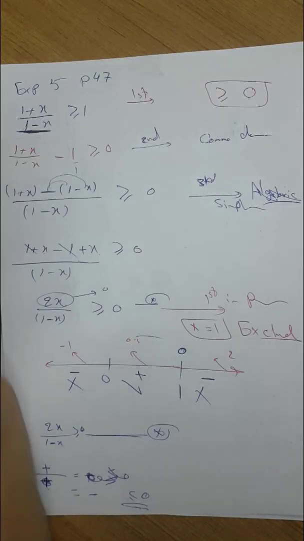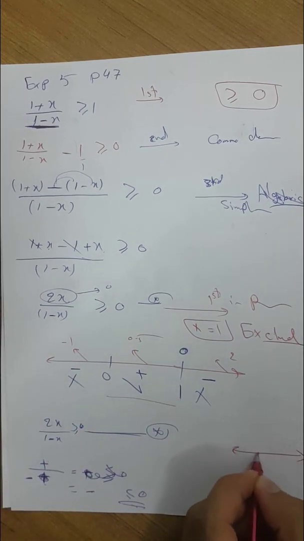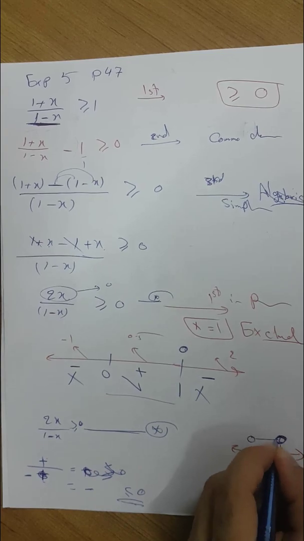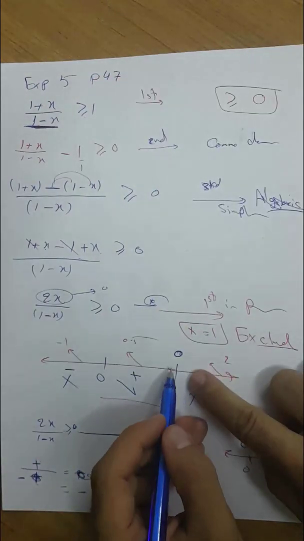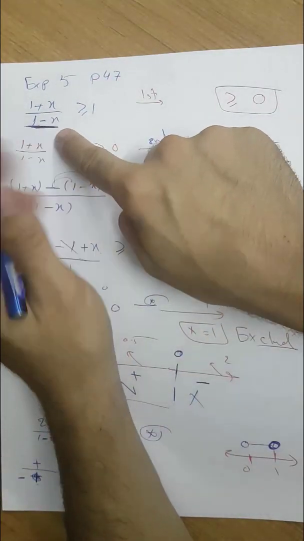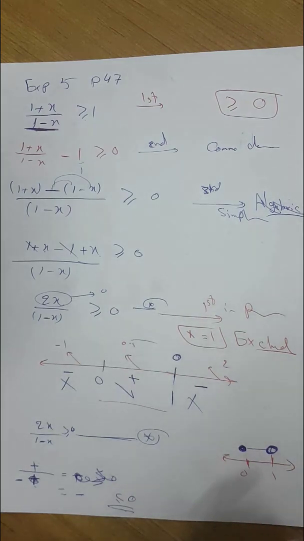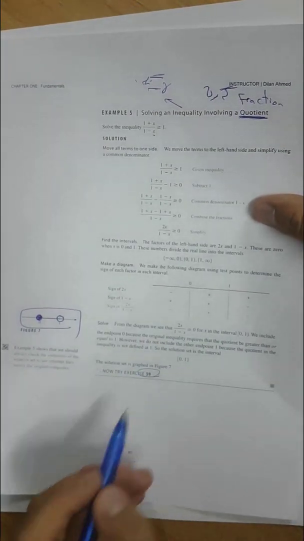Third step of the quadratic or the parenthesis methods of nonlinear inequality that we did in page number 46. Okay, so here's your solution between 0 and 1. Do not forget about here to be gap. Do not fill it. But we have equality. So how about 0? I know we forget about 1 because as I told you, it's a danger, it's a taboo, it's out of the range. So we will fill this gap. Okay, that's it. So here's your solution. You can see here's the gap, here's the fill. There's no hole. Okay, so please try to solve 59.